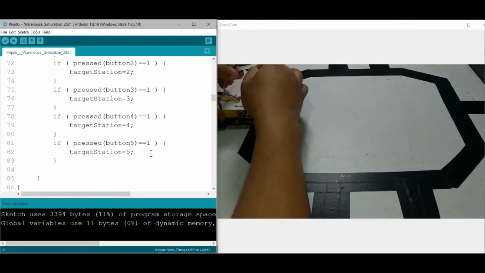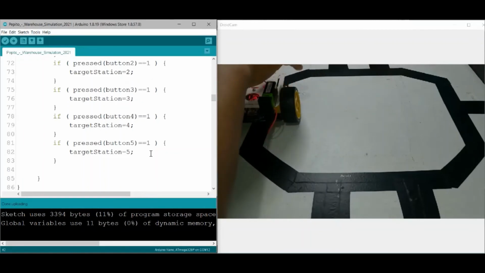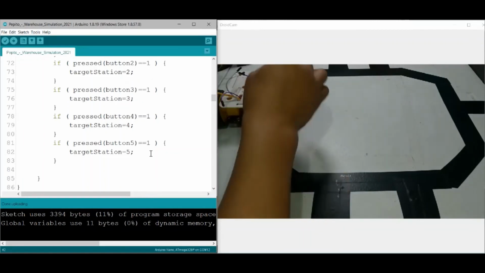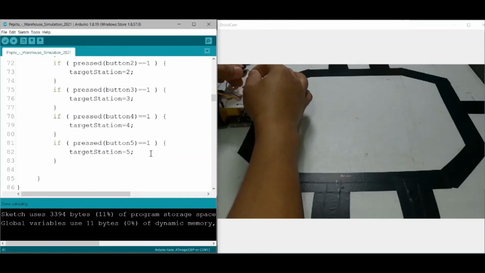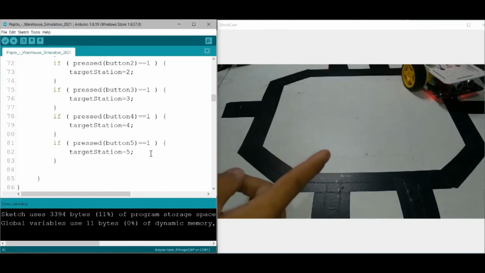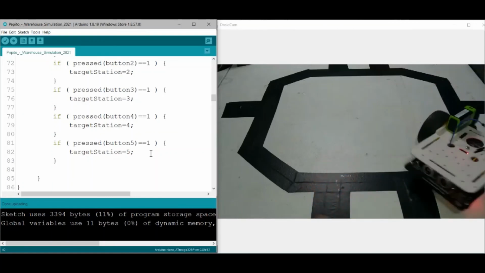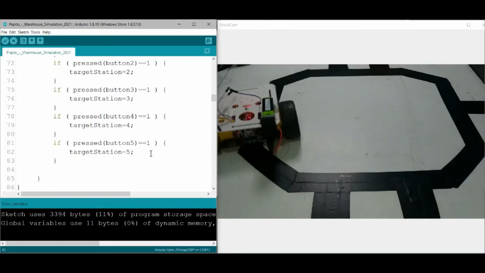Any other pin? Again. 1, 2, 3. So I press the button for the third station. So it stays there and should go back to the home base.